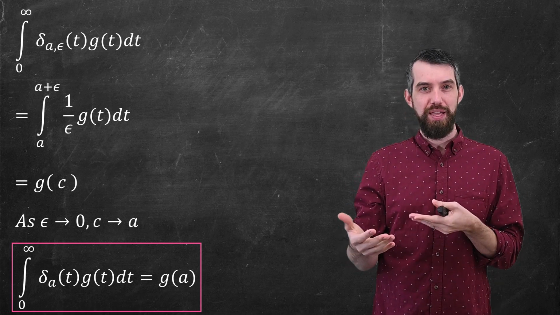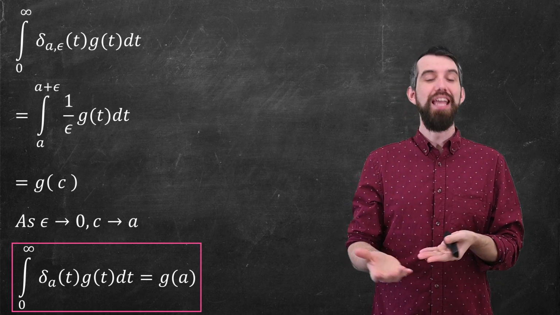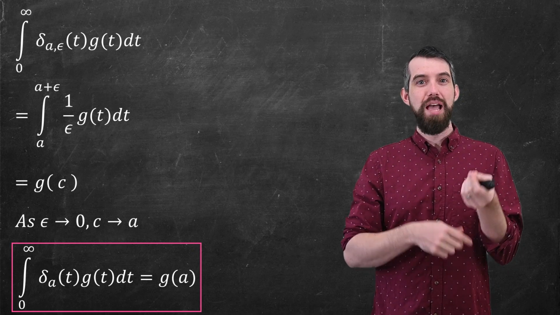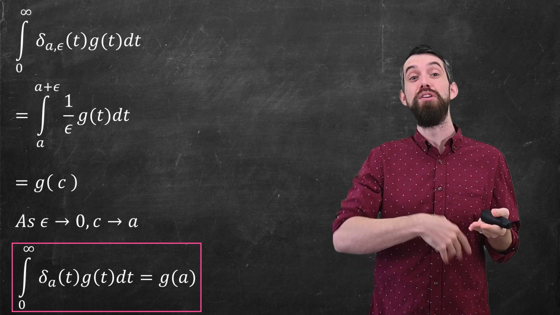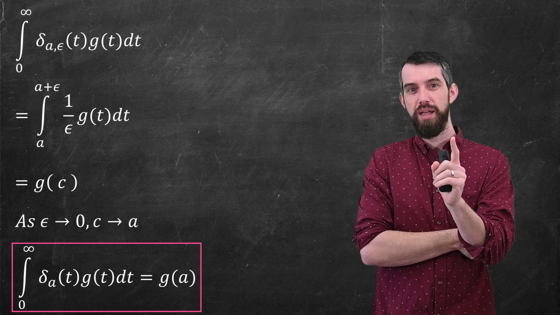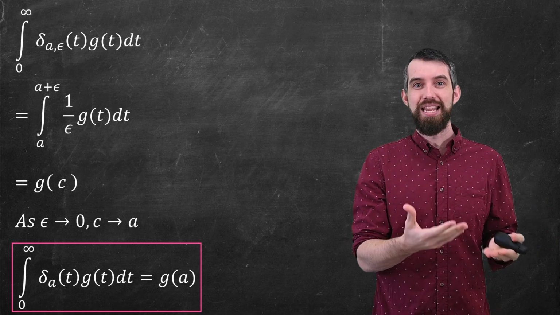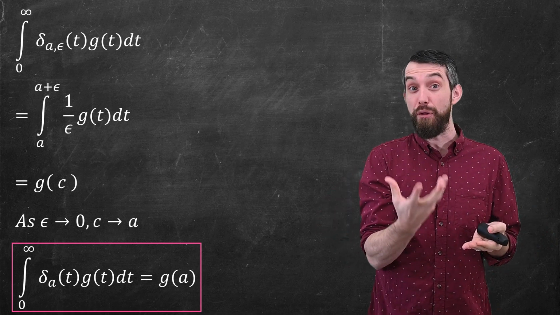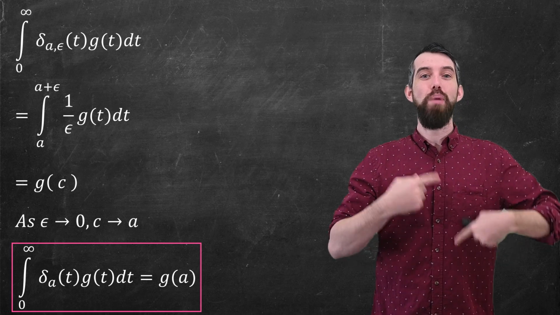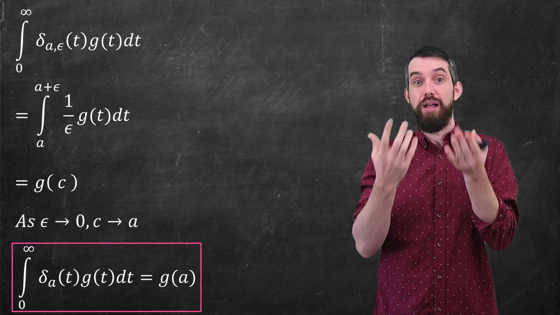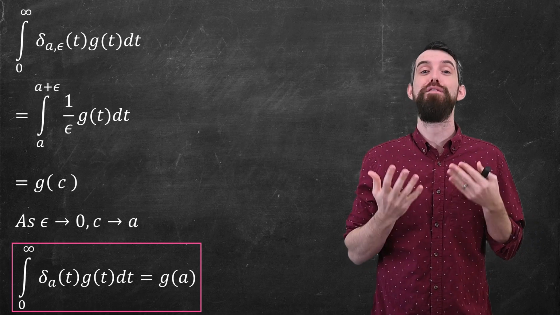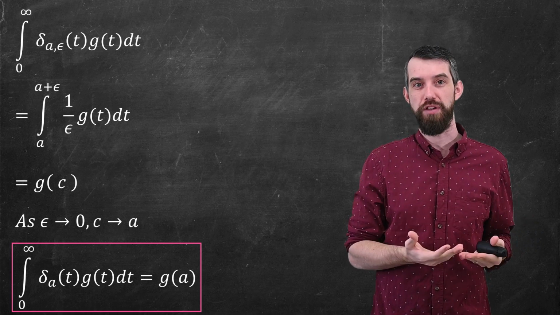So the way I think about this is that the delta function is this sort of infinite spike at the value of A. But even though it's an infinite spike, we had the normalization condition that the integral from 0 to infinity of this thing was nevertheless just equal to 1. So now if I take that and multiply it by some other function g of x, what happens is that at the spike, it multiplies 1 times g of A, and everywhere else is going to be 0. And so it just pulls out the value of the function, just pulls out g of A.